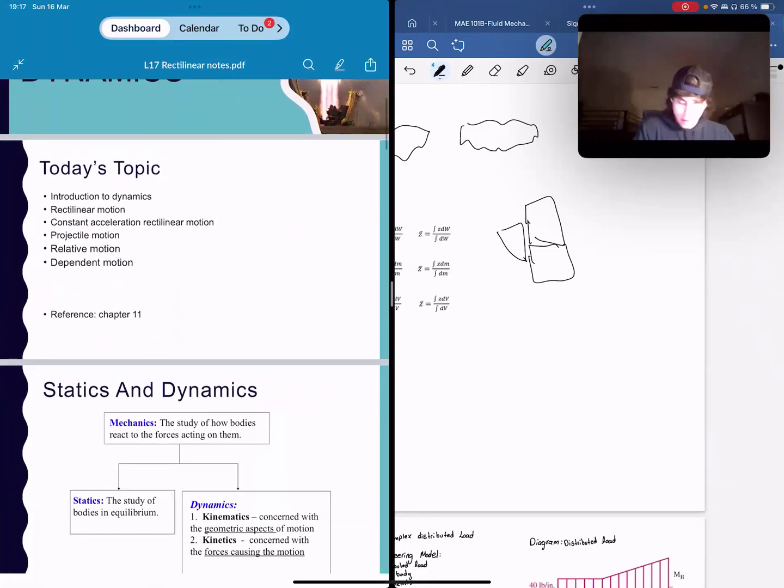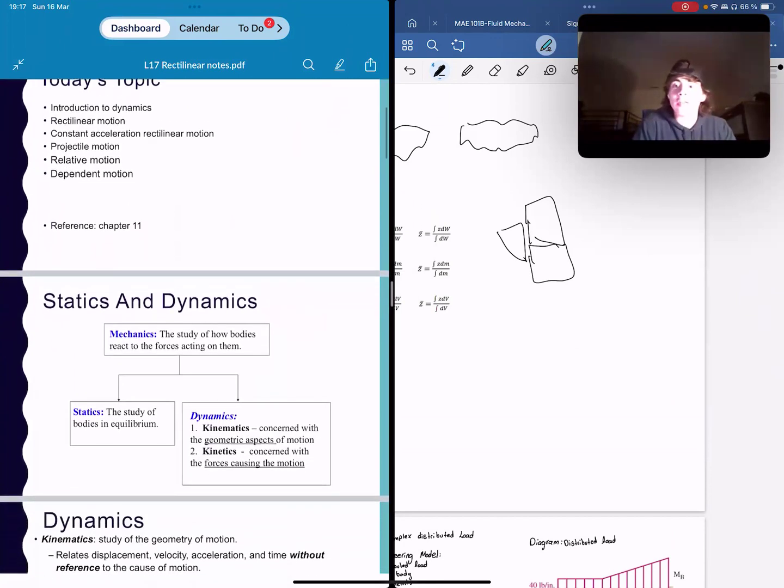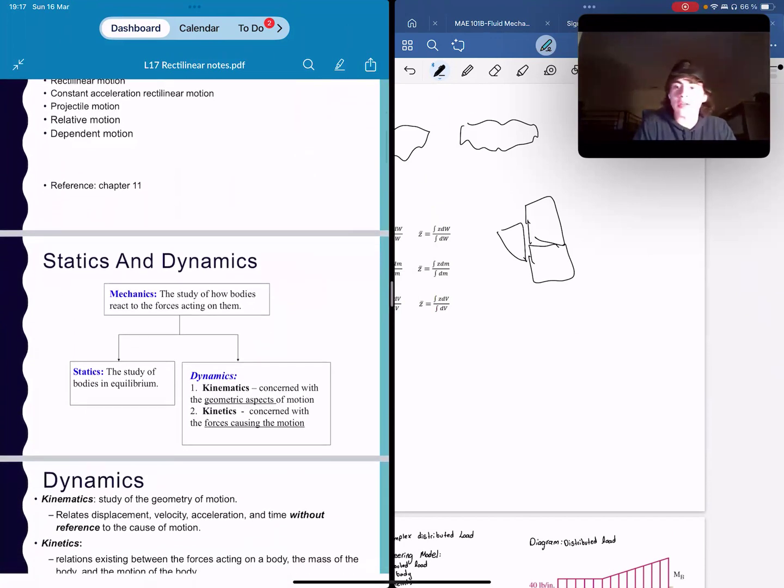Lecture 17, okay, lecture 17 introduces us to dynamics. I think it's a more exciting topic, in my opinion, to be honest. In dynamics, we have kinematics and we have kinetics, right? What does kinematics mean? It's the study of the geometry of the body or the particle. I also like to see it as there's no forces. There is forces, but never mind. It's just the study of the geometry, in which we mainly neglect the forces, except for gravity.